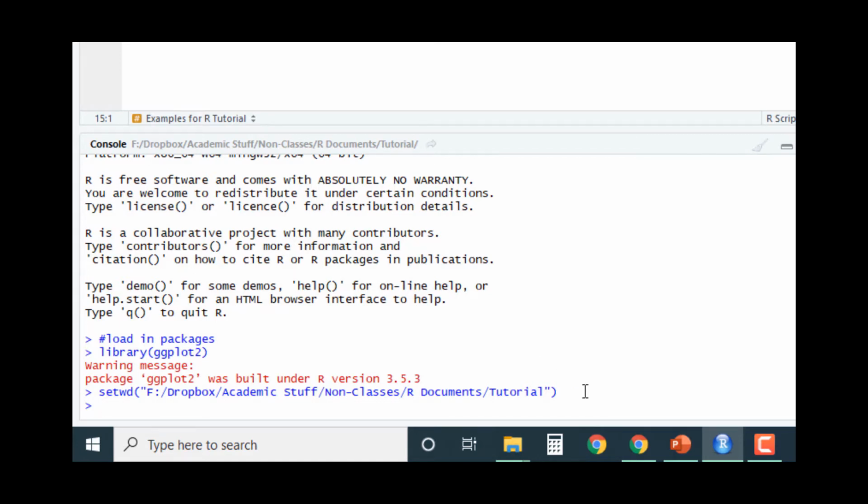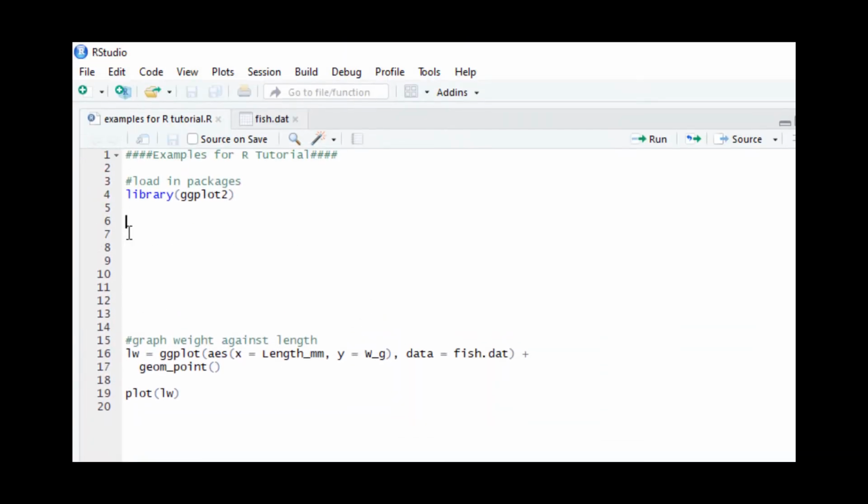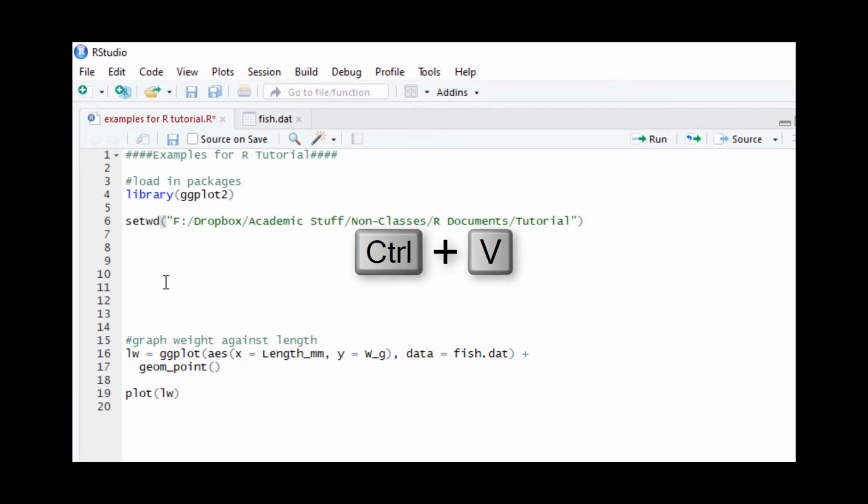So this is one way to kind of learn your R coding. You can have RStudio do something, and then you can come down here and see what the command looked like, and you can kind of pick up some coding that way. Another thing you can do is, now I can copy this. So I select, go Control-C to copy. Now I can come up here to my script, and I can go Control-V and paste that.